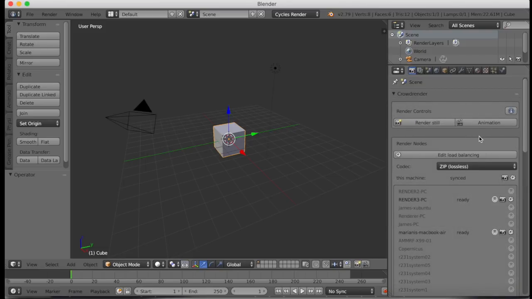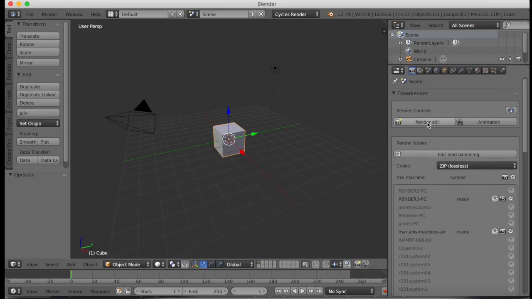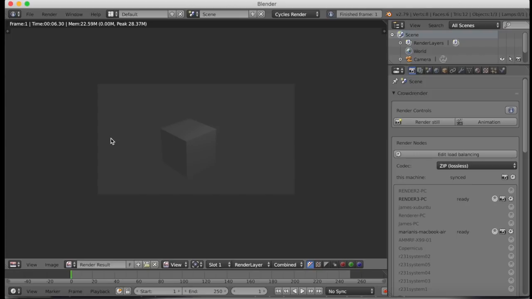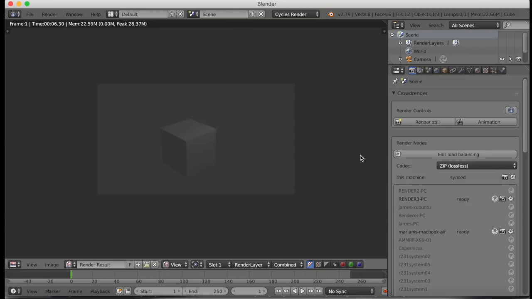So the only other thing I want to mention about rendering, well, actually, it's a couple of things. Firstly, we've got a new menu here, which is about load balancing. So load balancing just means, I'll demonstrate really quickly. When you render, you'll notice sometimes a lot of the screen is given to one computer and not to another, like just happened there. That's because our add-on computes how much effort each computer actually expended rendering that scene, and also how long it took. And it uses that information to better predict how much of the screen area in total should be given to each computer, so they finish more or less the same time.